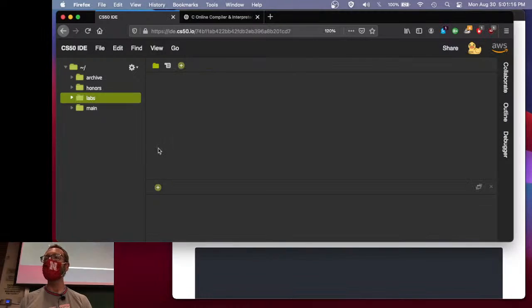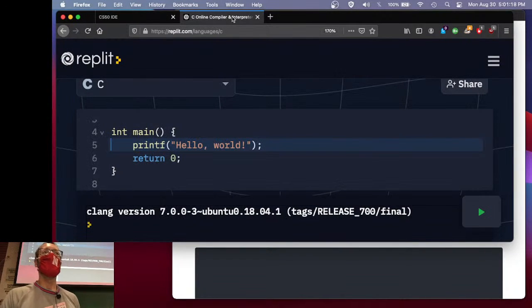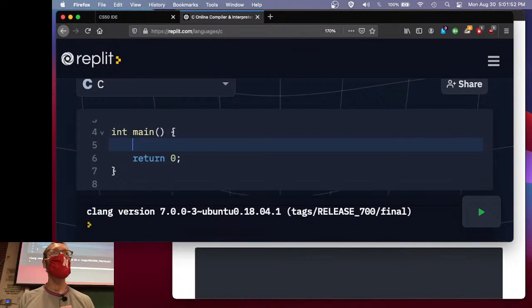Okay? So to demonstrate that, I'm going to show you another tool here. If you just have something quick and dirty that you want to try with C, Replit is an excellent website that you can go to. It's replit.com. They've got support for many, many different languages, and it's basically like a stripped down CS50. Now, if you register for it, you can save changes to it. But this is not a substitute for CS50 in my opinion. In particular, I don't think that you have too much support for, say, Git and other things at the command line. But you can do something really quick and dirty.